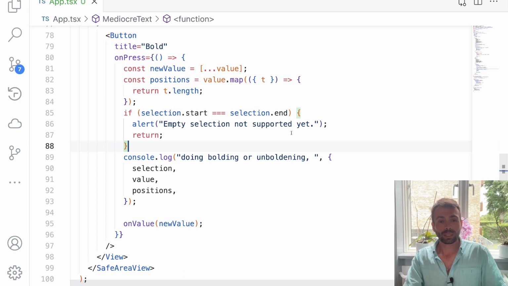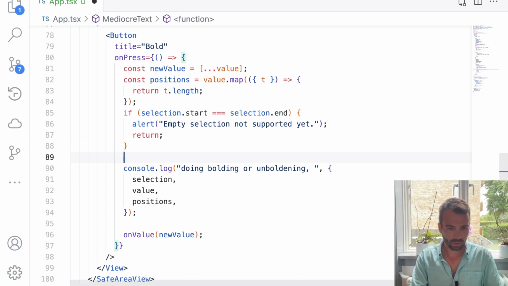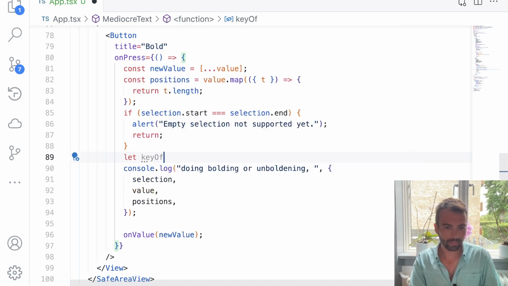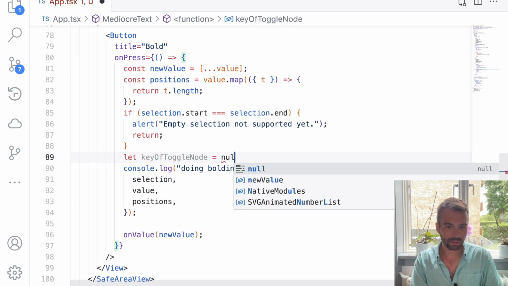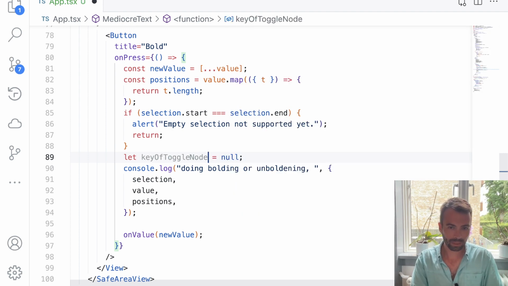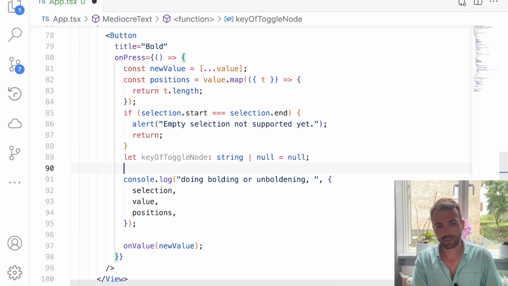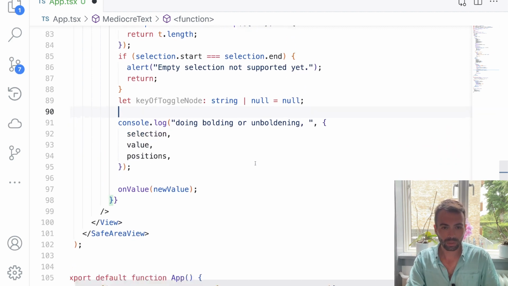So what we need to do is determine which node we are affecting. We'll say let keys of toggle node, which is null, but it could be a number, a string, or null. We need to determine which node to toggle.